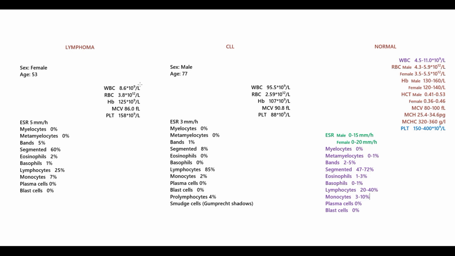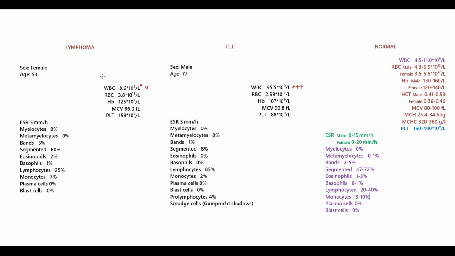On this image, we can compare blood analysis in a patient with B-cell non-Hodgkin lymphoma and in a patient with chronic lymphocytic leukemia. In both these disorders, the signature feature is the enlargement of the lymph nodes. But as we see in lymphoma, leukocytes, including lymphocytes in the blood, are within normal margins. And in contrast to this, in chronic lymphocytic leukemia, leukocytes are significantly elevated.